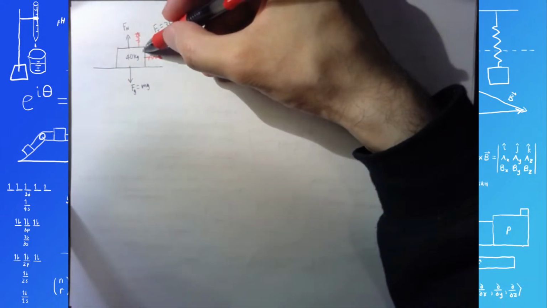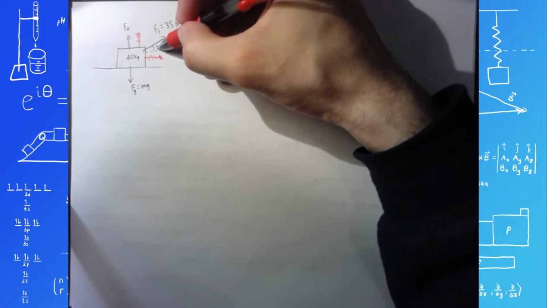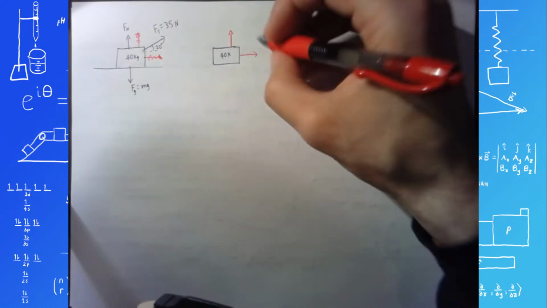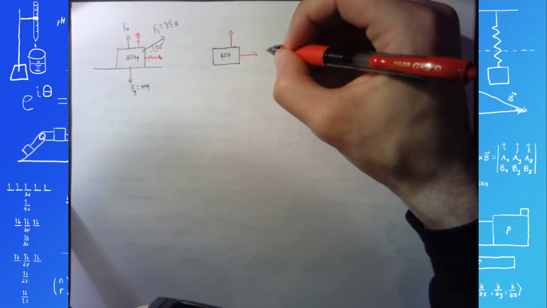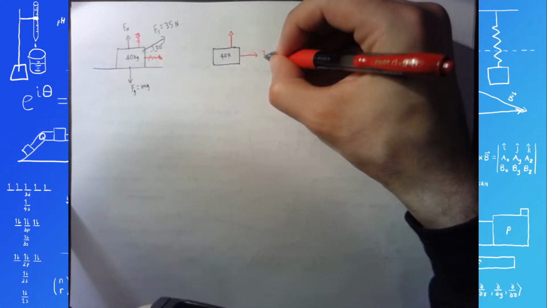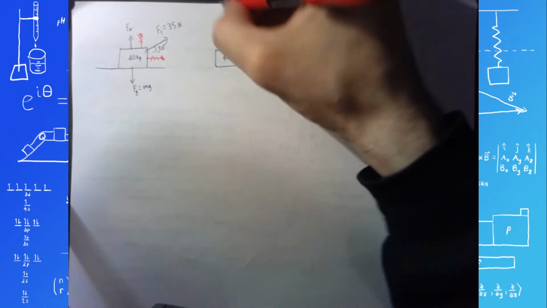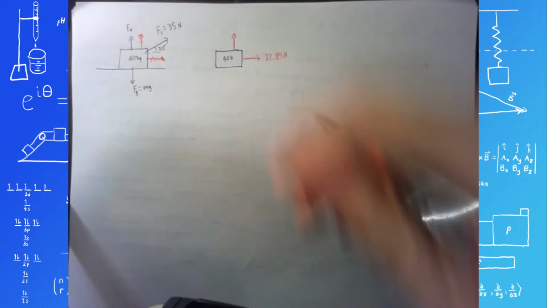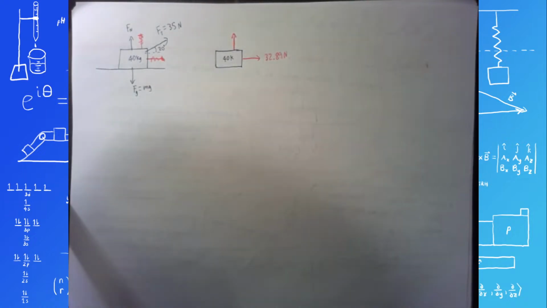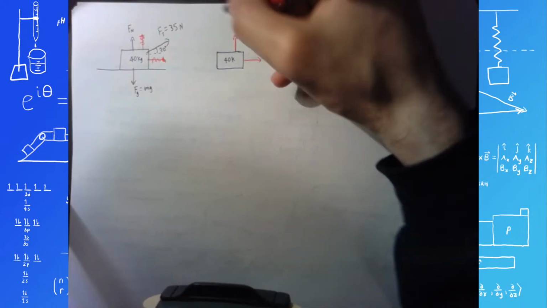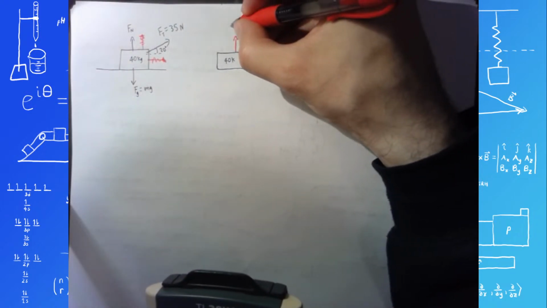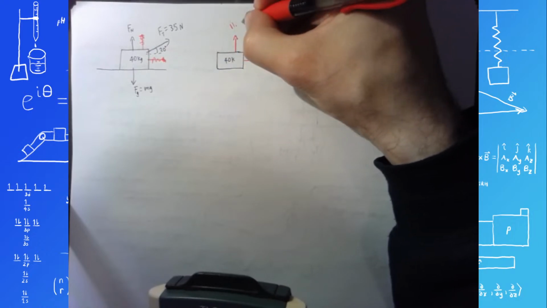Cosine will give me the adjacent component. The adjacent to the 20-degree angle is the horizontal side this time. And that's 32.889. I'll round that to 32.89 newtons. And the upward component would then have to be 35 times sine of 20 degrees. And am I in degree mode? Yes, I am. Gotta make sure you check for that. And that's giving me, if I round it, 11.97 newtons.